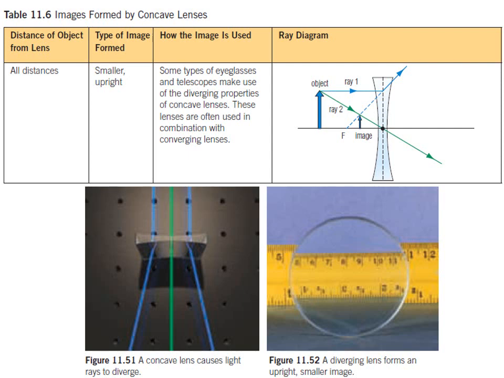Here we can see an example of a diverging lens. It's making the image of the object look smaller compared to the actual object itself, and it's formed on the same side of the lens that the object is on. Here we can see that concave or diverging lenses diverge these light rays away from each other. We know that they're moving away from each other, but their tracebacks appear to meet behind the lens, as you can see there at the primary focal point.